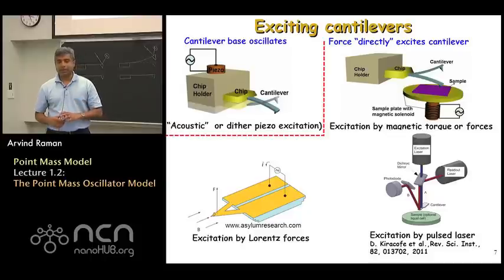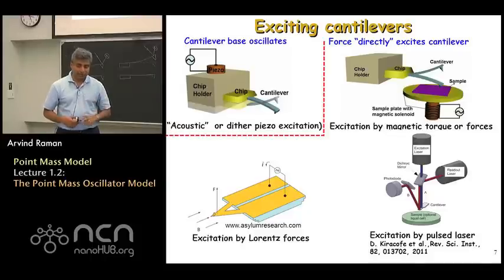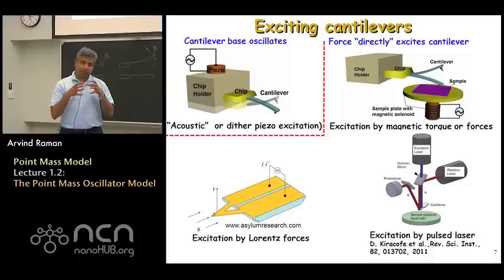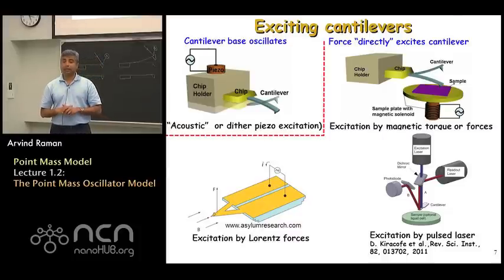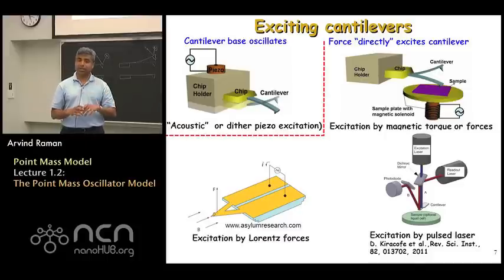On the bottom right is shown a figure that shows photothermal excitation. This is a method that's being developed for applications in liquids these days for many reasons that we'll discuss later. Effectively, one uses a pulsed laser that hits the cantilever, providing localized heating of the top surface of the cantilever. There is a thermal stress gradient that is set up that actually causes the cantilever to bend. And if the pulsing frequency is made equal to the resonance frequency of the cantilever, one again gets a large amplitude motion.